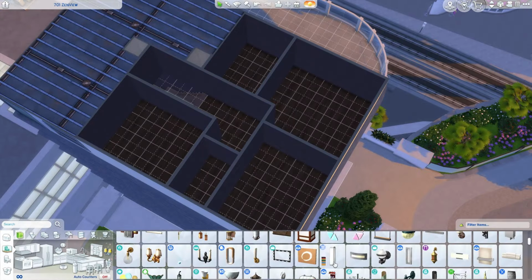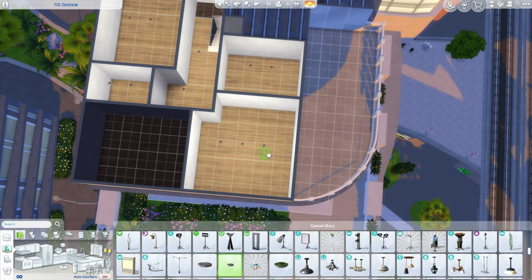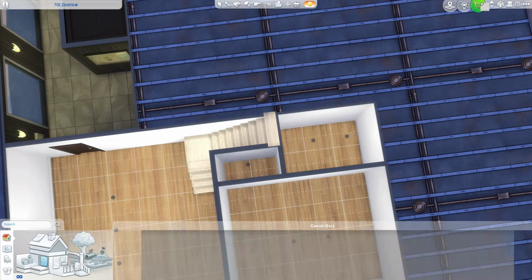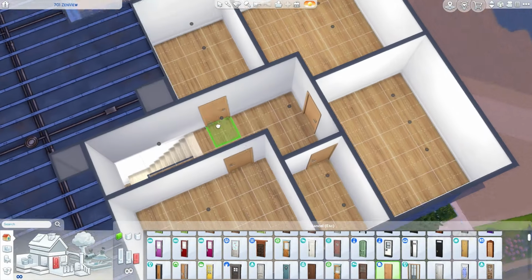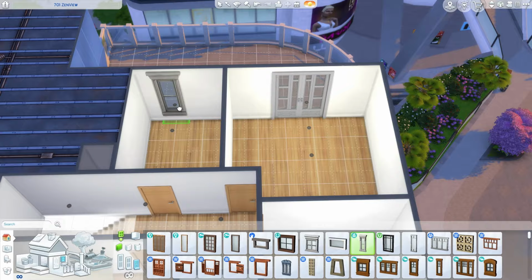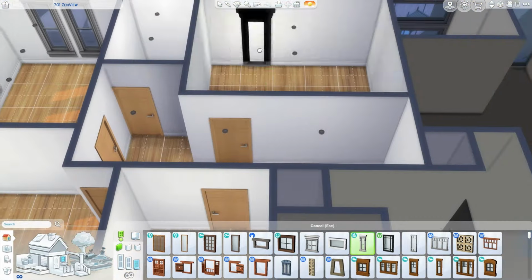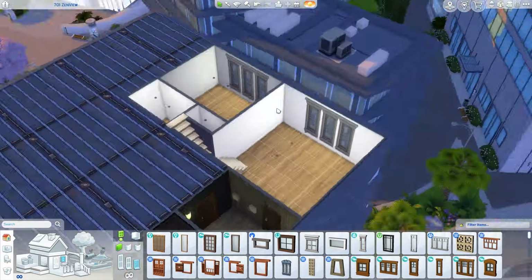We are in 701 ZenView. We are working on a single mom and 8-daughter apartment. Now we know that isn't possible. We know that we can only have up to 8 members in the household, but my logic behind it was perhaps that one of them is their cousin that the mother has around all the time, that she classes as her own daughter. It was the inspo behind it. I know that she can't technically live here, she'll just stay here, but I thought it was quite cute to have a little bit of a change up, so there we are.